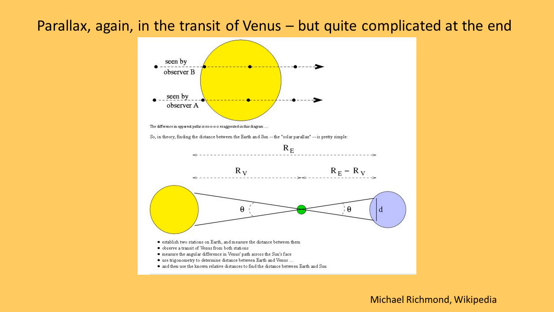So some of them couldn't make the observations. Others got to their location and there were clouds. But a few did, and we got the distance to Venus, and then we knew our own distance. It was calculated, I believe, by a Frenchman, and he got 153 million kilometers. So we're at 149 million, pretty close, and we've been able to refine that since.